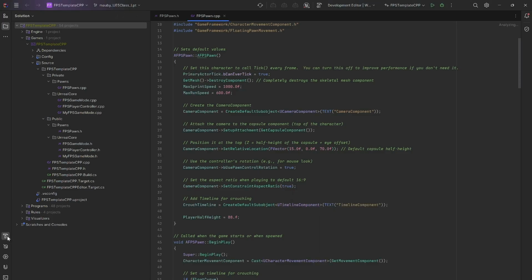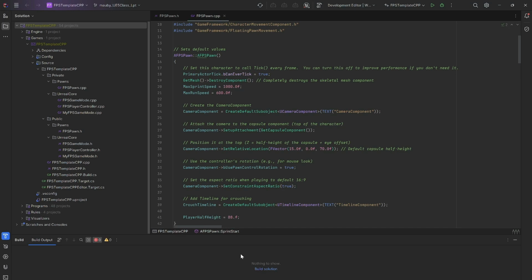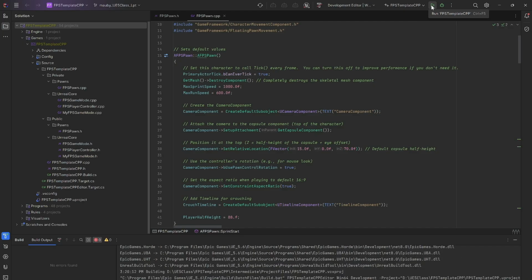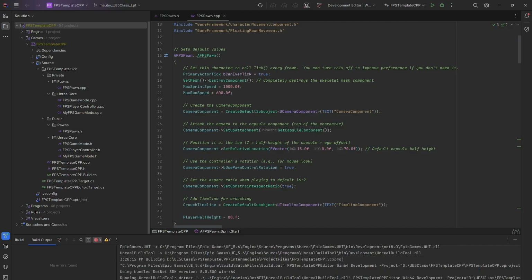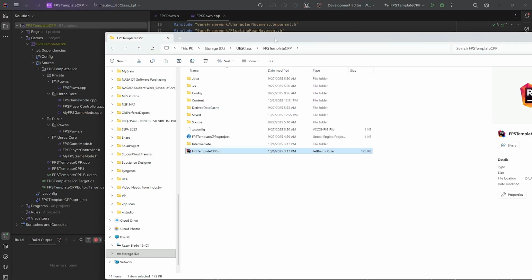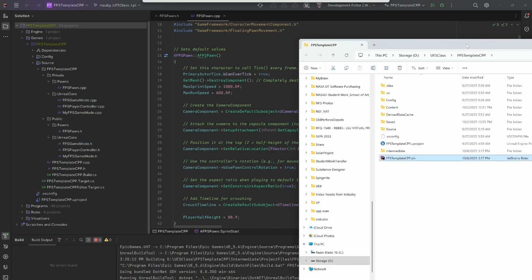Okay, so I can bring up the build area, and I can just go Control-Shift-B and build the game now that I've got that play button available for me. And that's going to make a new set of binaries. I'm going to make sure it compiles, and if it doesn't, I'll have to look at the errors. If you don't understand them, you can copy and paste them to ChatGPT, and it can give you a good idea of what the error is. It's pretty good at detecting that. So I'm just going to show you that it's generating a binaries folder here.